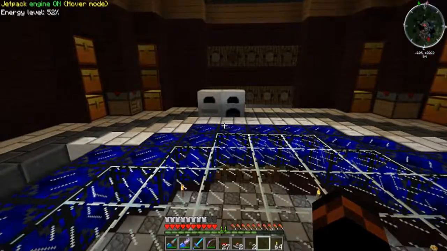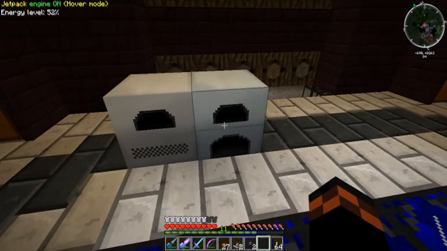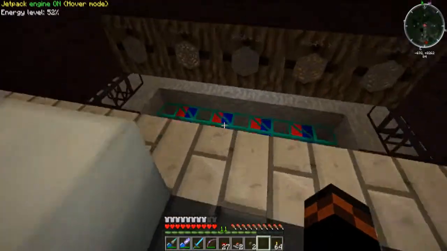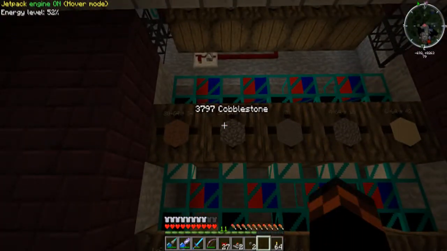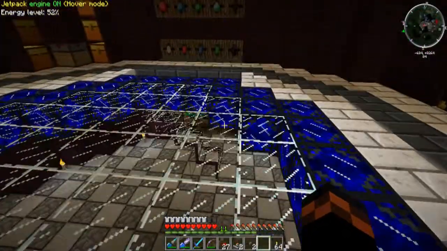So guys, welcome back. While we don't have the processing room set up, I set up an electric furnace with a generator here, just so I could smelt my stone and stuff, because the barrels down here were getting overflowed. So yeah. I've also made staircases here and one on the other side.